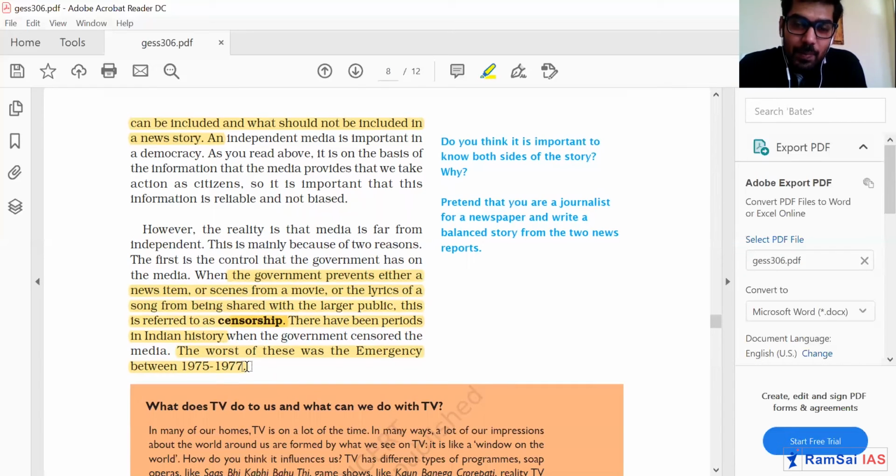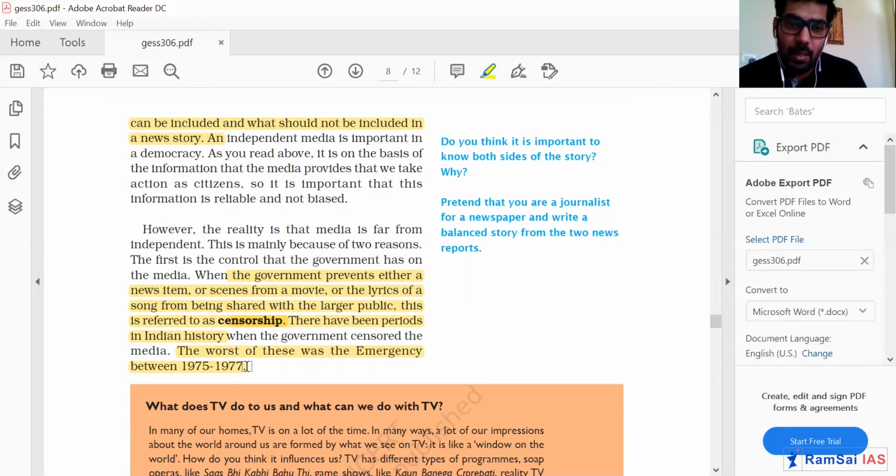Now he resigned. This you will study in your paper one, post-independence consolidation, when you study about the emergency, because Mr. Sanjay Gandhi, the son of Indira Gandhi, told the minister, Mr. I.K. Gujral, that I want to see everything that goes on air on Doordarshan. So Mr. Gujral said that you are not a minister, and I, being the minister, cannot do that. How can you do that? So Mr. Gujral had to resign. And later on, Mr. Gujral became the Prime Minister of India. You will study the famous Gujral doctrine in international relations.